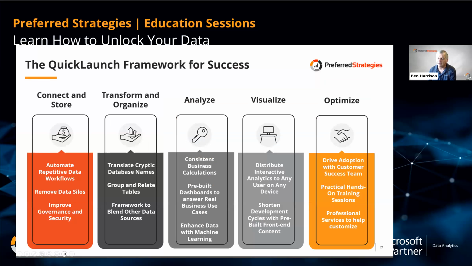I mean, the idea that governance is allowing me to have one way that I manage this data as opposed to 6 different ways is important. So the Quick Launch framework that we've been talking about here, you're going to connect to the data, you're going to transform and organize it, you're going to use different tools to analyze it. We've got pre-built dashboards. You probably want to visualize it. Visualizing data is how you get to these insights. People see things visually much more so than through rows and columns of data.